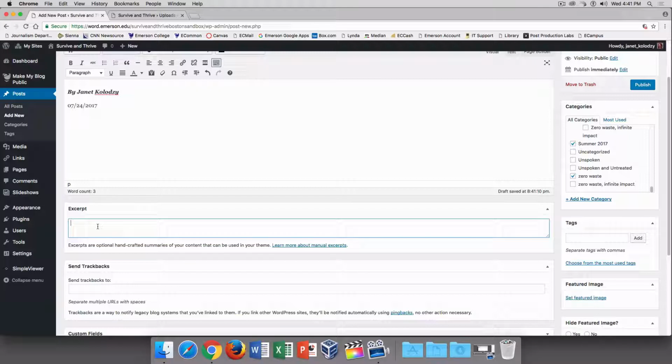Next, I'm going to talk about your excerpt. Again, on your project page, you're going to have a tease for your particular post. You will need, again, to do coding, bold and ital. Your name, you don't need a byline here. You need to close the HTML code, so I usually copy and paste this. I put in a break, and then I write one sentence to tease the post.